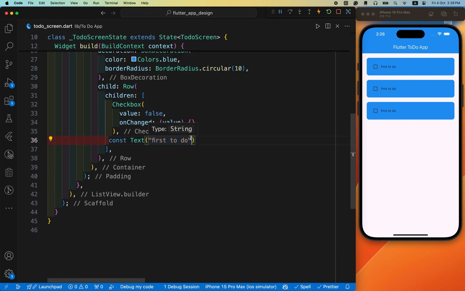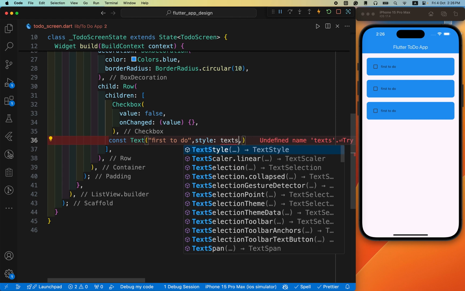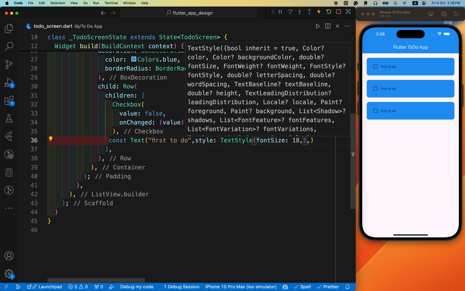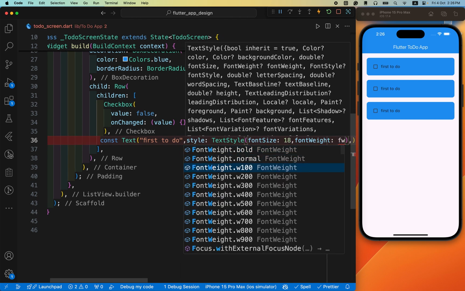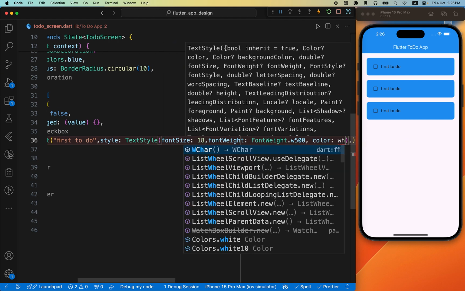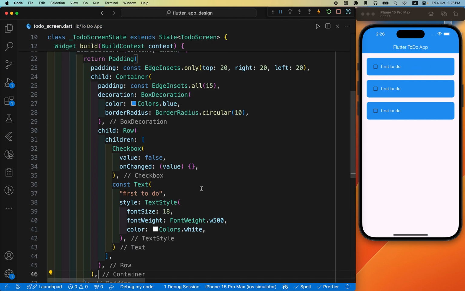You can see I've just added the style, text style, font size 18 and font weight W500, and I just add the color white. If the text is longer, then it shows an error.